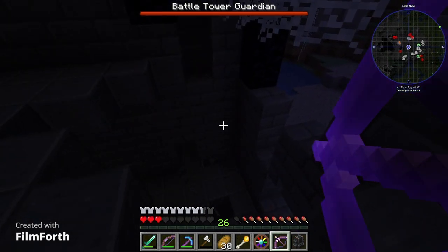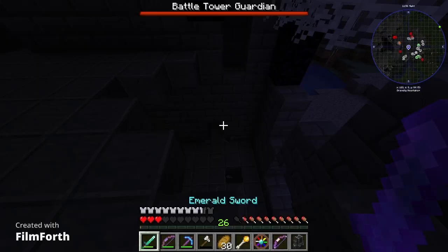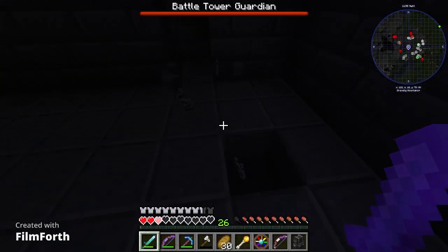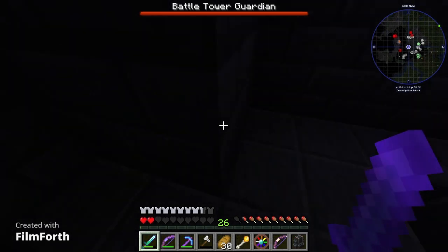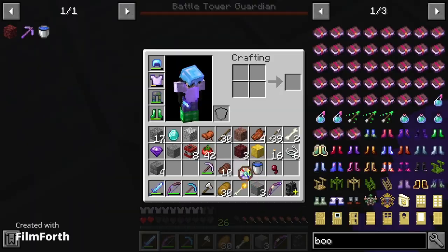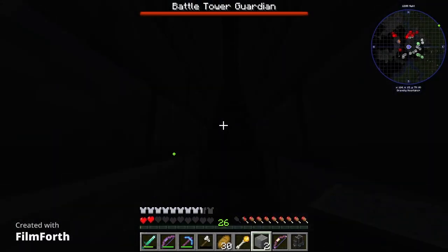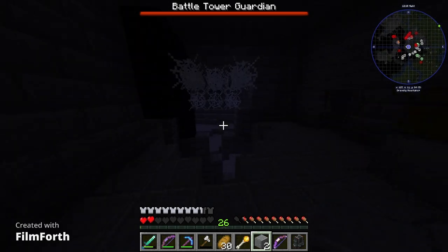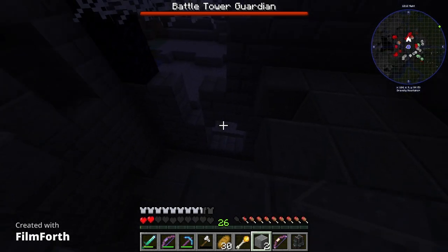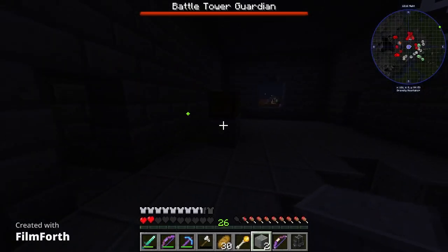Are you a jerkin? Polished andesite. All the floors are made out of that. Okay, well, I guess it's fine, I guess.